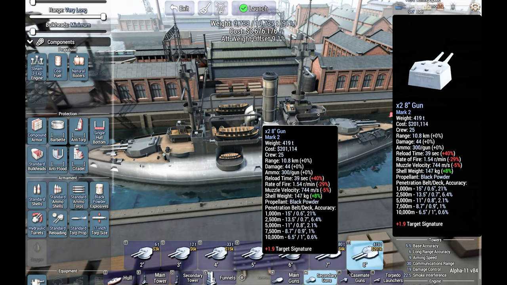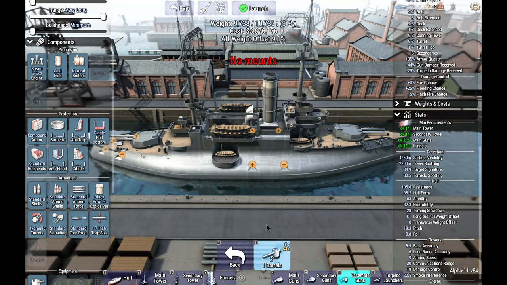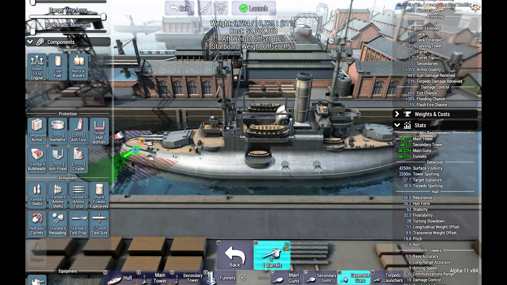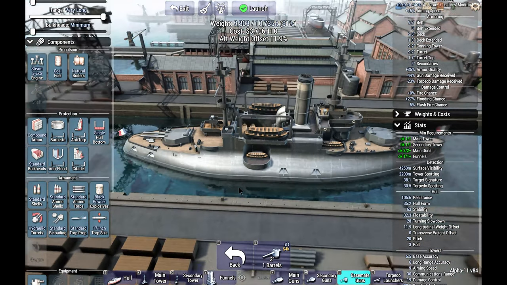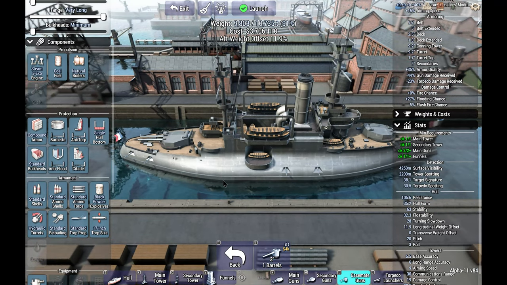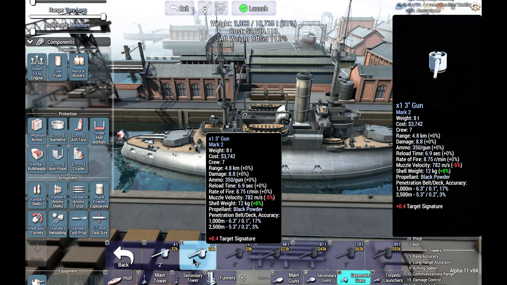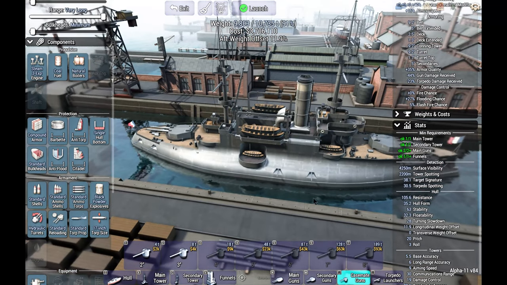All right, let's look at secondaries. Casemates. Do we have anywhere? We can put 3-inch casemates in this thing, so we might as well do that. There's no more casemate mounts. Yeah, so 3-inch casemates. That brings our total tonnage up to 9,800 ton.